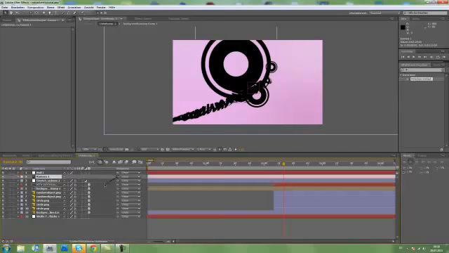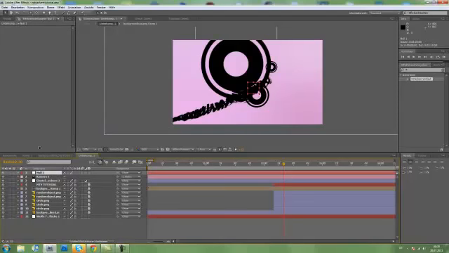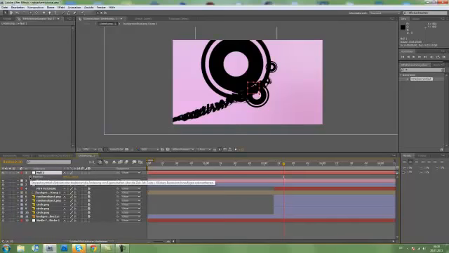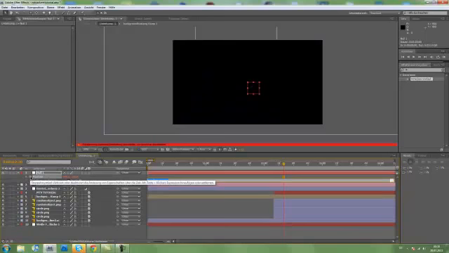So grab this one, keep holding the left mouse, drag it onto the null object, and now we can add effects right here. Well, go to position and click hold again and click the time clock, and type in wiggle.